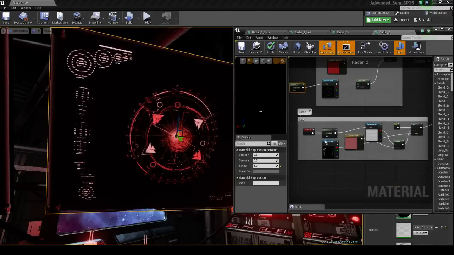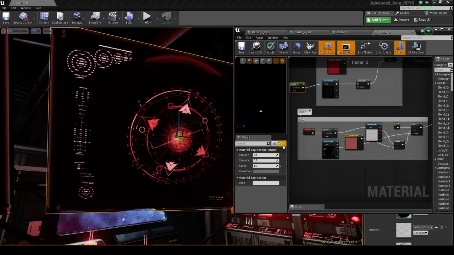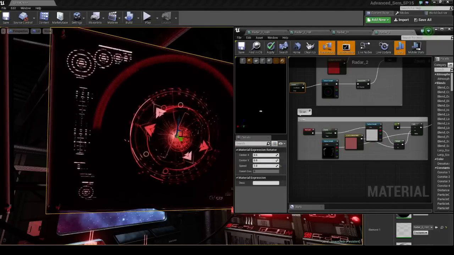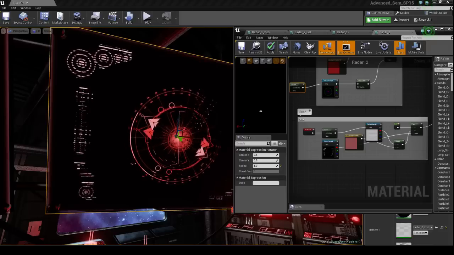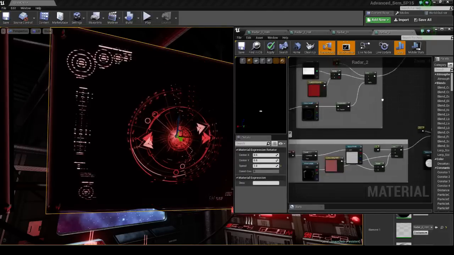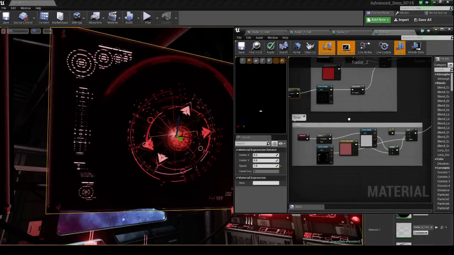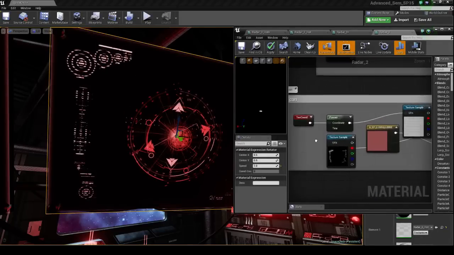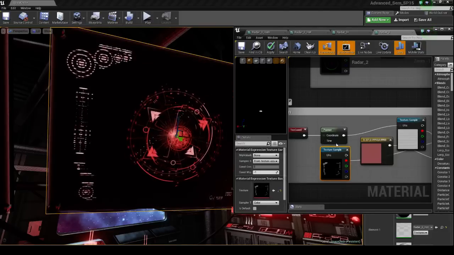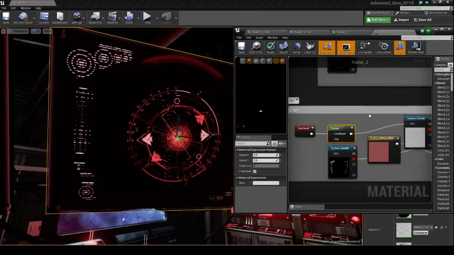Now, this little part, again, is something I was intending to do, but I ran out of time during this project, and it was to have a different interface along the outsides of this. That's why I ended up having this mask. All it is, is taking this texture, whatever you want to use, texture coordinate into a panner.